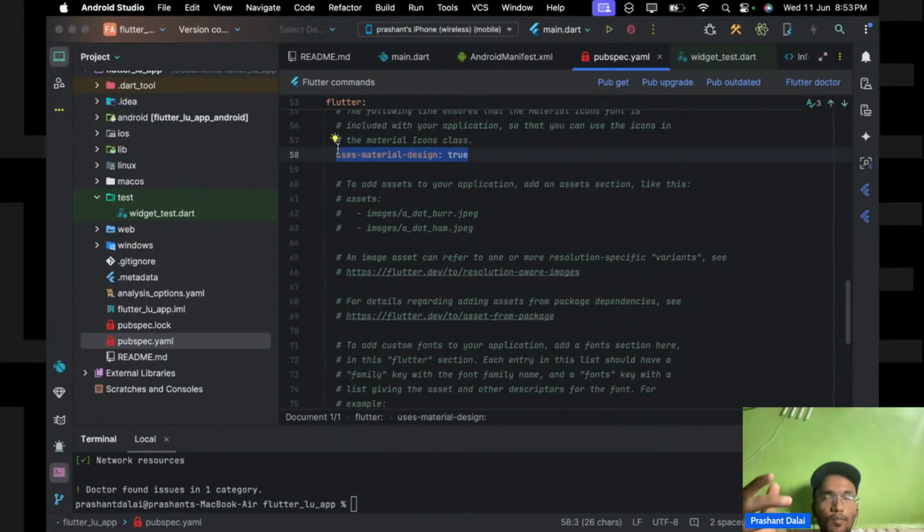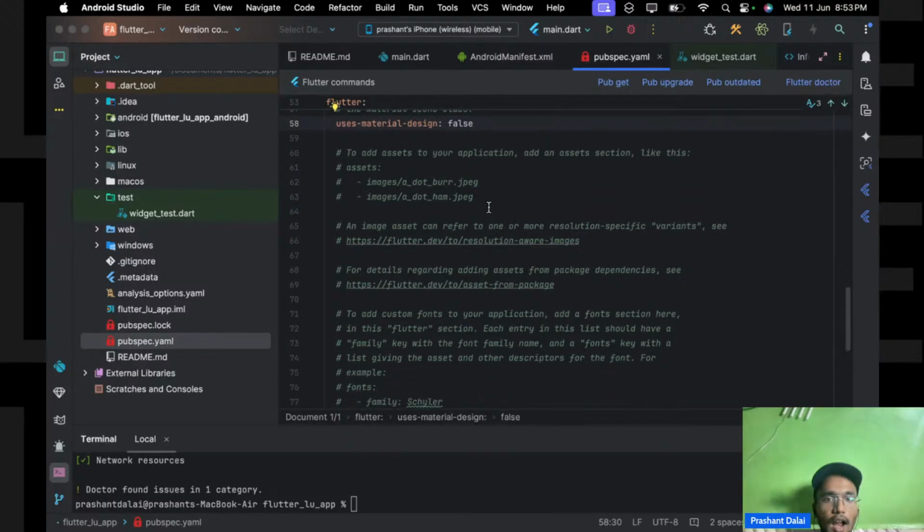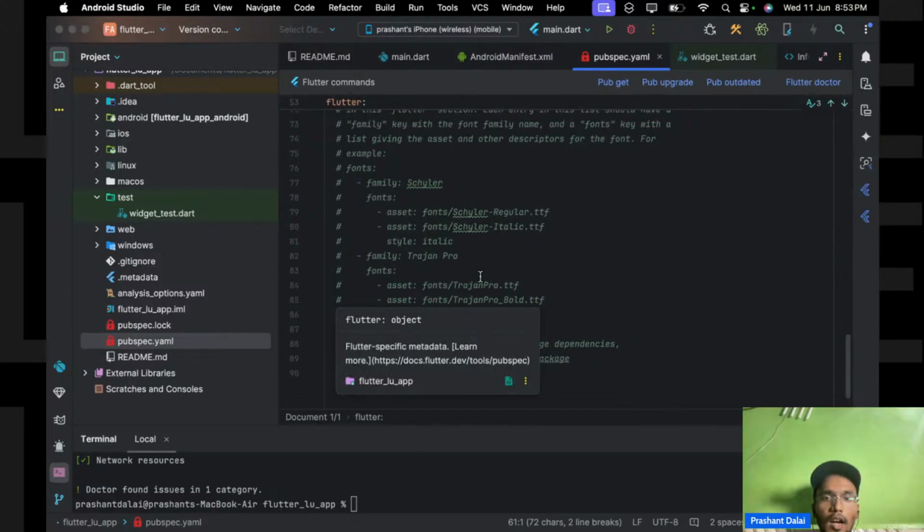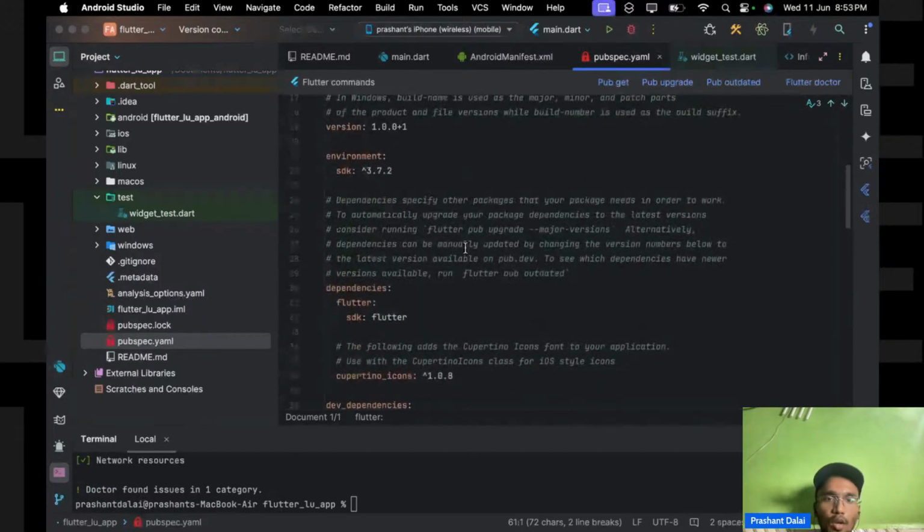After the recent Flutter update, Material Design, which we are using, is already set to true, but you can set it to false if you don't want it. And we have assets. If you are using images, you have to declare them, and fonts and everything. So that's the main part of your whole application, pubspec.yml.